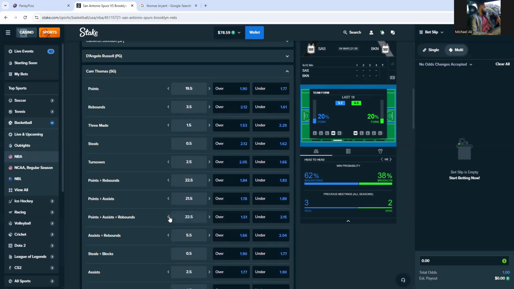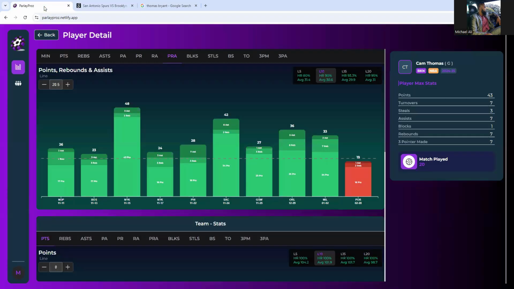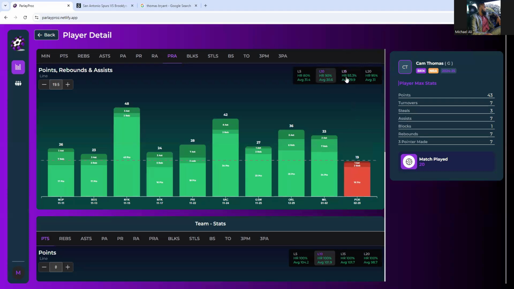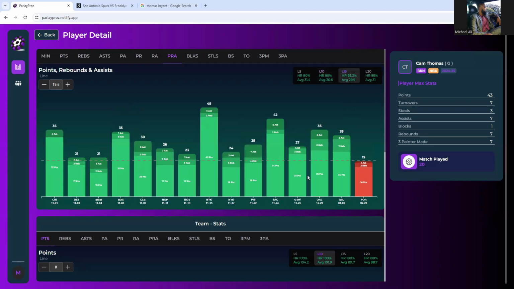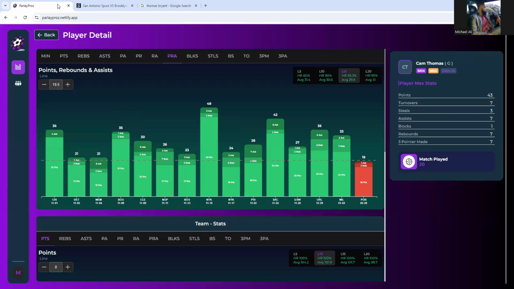to the 20.5. You're actually getting 19. So that is even better. You want to take this bet here for the 19 for over. They drop it down to 19 here, and this is good. In 15 games, you went over 14 out of 15, which is exceptional. 90% chance of going over, and a 93.3. So I'm liking my odds with this. So we just locked in this one here, and let's look for another line.